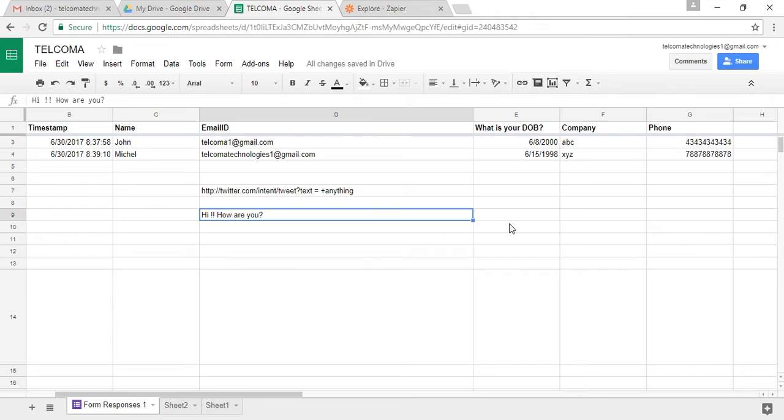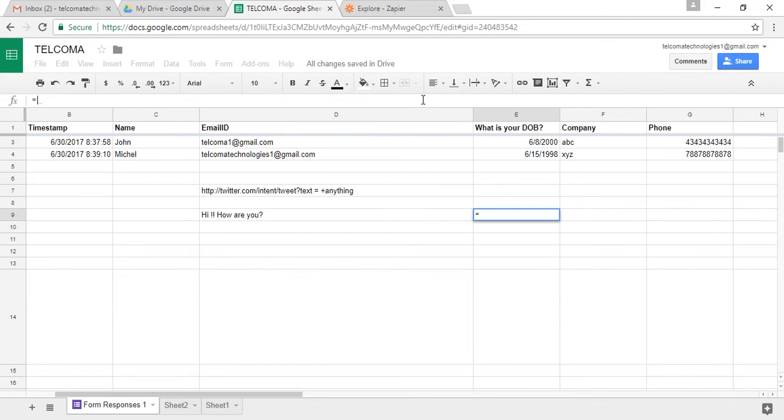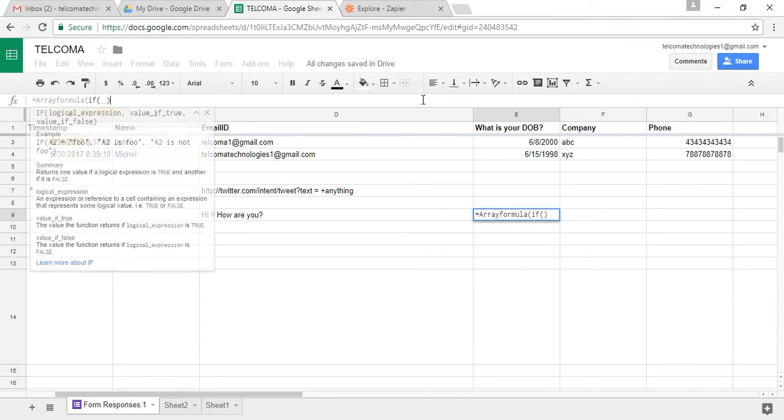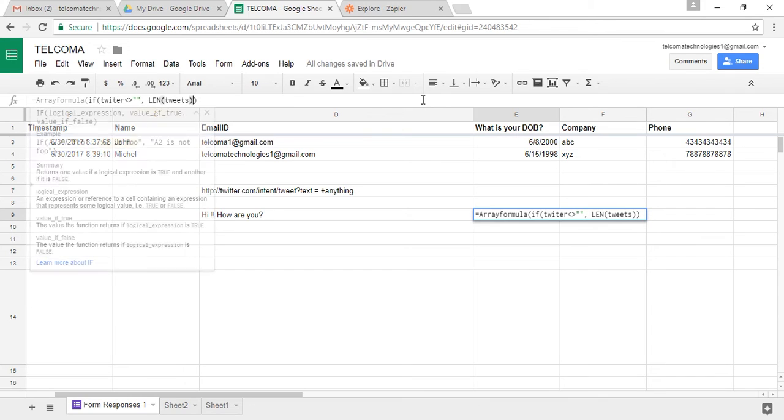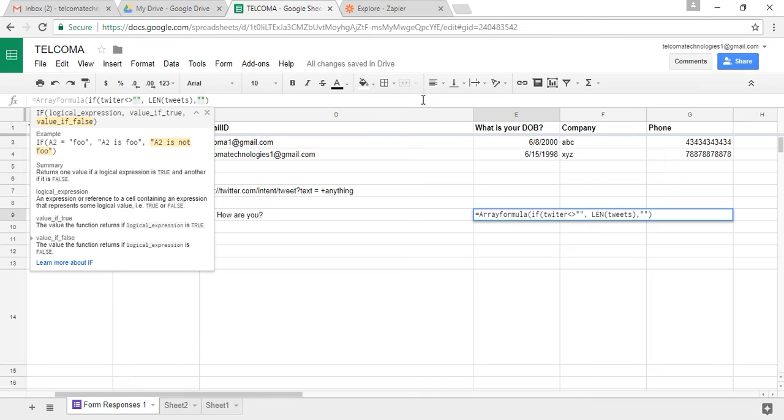Then you have the formula here, that is equal to array formula, if Twitter is not equal to null, then it will give you the length of the tweets, otherwise it will give you the empty character.